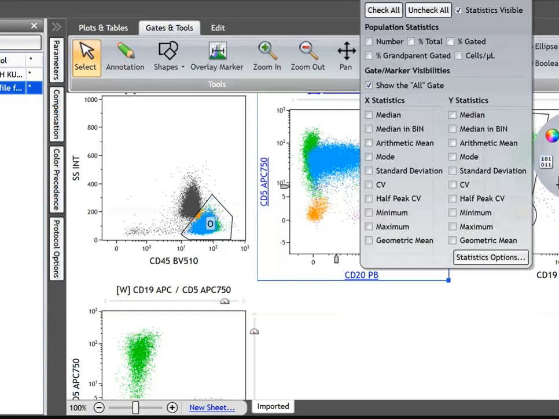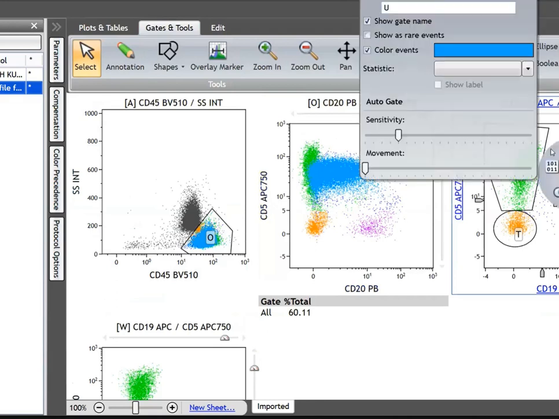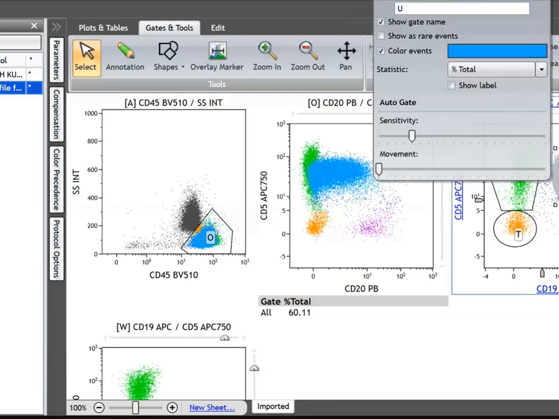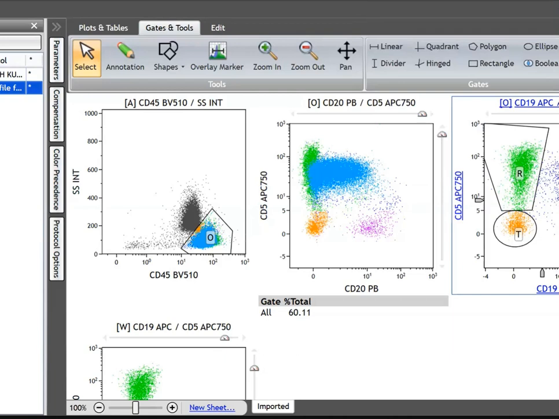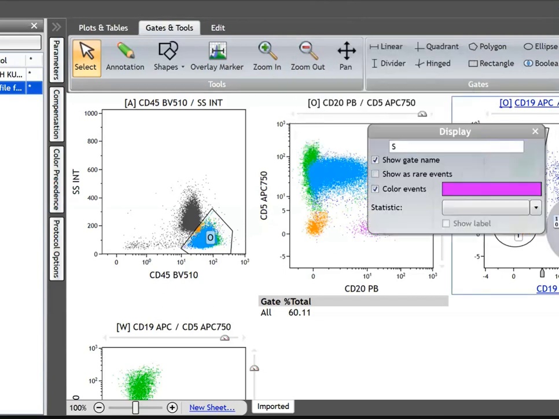Now I select this and I select how much of that U is among the total population. So the total population among all is 46.85%. 46.85% is the percentage of abnormal population among all the nucleated cells. So that's how you use the percentages. If you want to see how much is the normal T cells there, again you click on it, percentage total. Similarly, you can also do that. So 8.74% is normal T cells. Similarly, normal B cells.